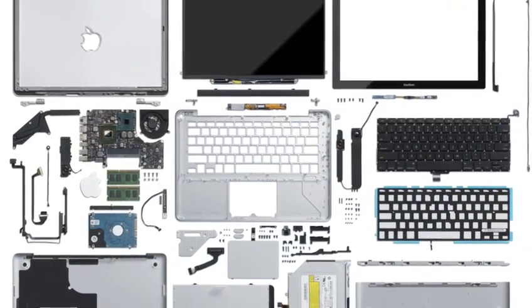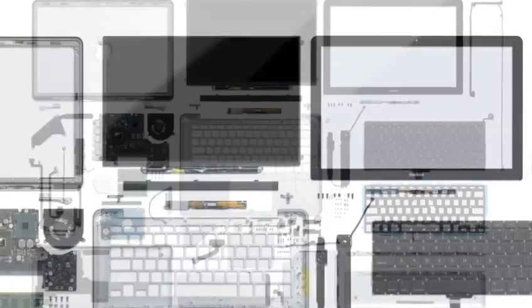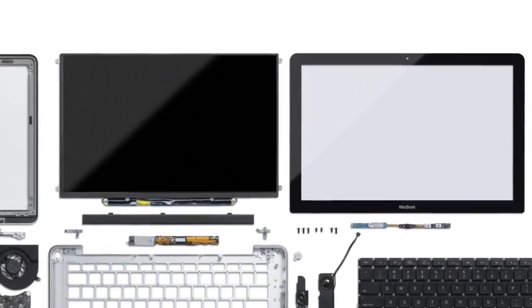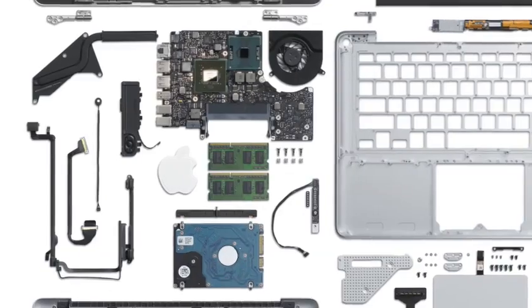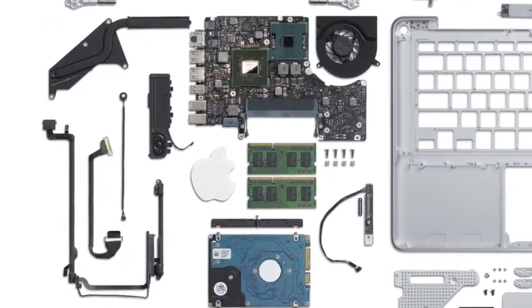We've set ourselves on a really ambitious plan to remove toxins from the electronics, the boards, the flex cables, things like mercury in displays, arsenic in glass, BFRs and PVCs from all of our internal cables. Even the packaging of our products has evolved since we focused on the environmental sensitivity of our products.